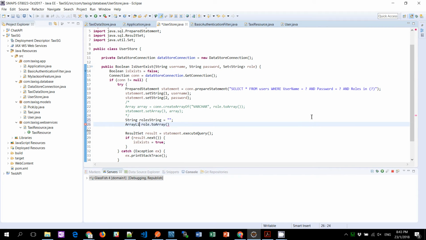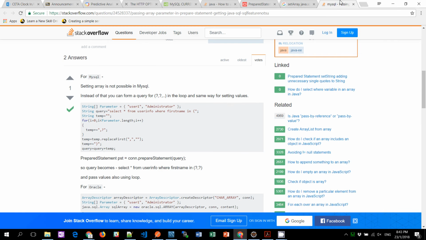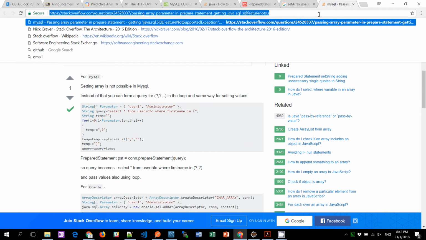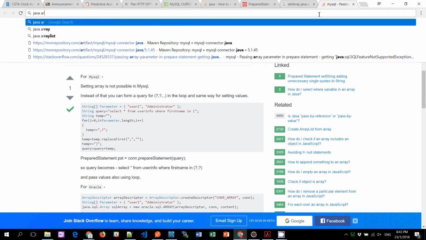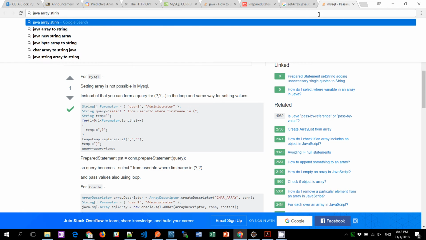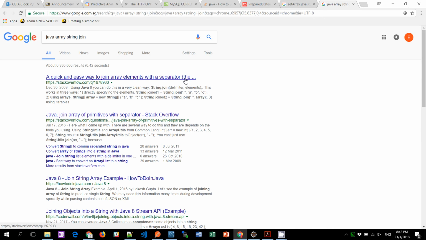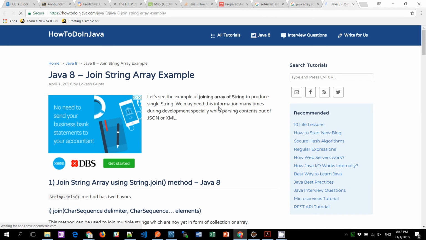So I'm looking at shortcuts. Java array string. So there's always this quick and easy way of joining arrays together. So in most programming languages, whenever you split stuff into an array, usually there's a join method like this. Okay.